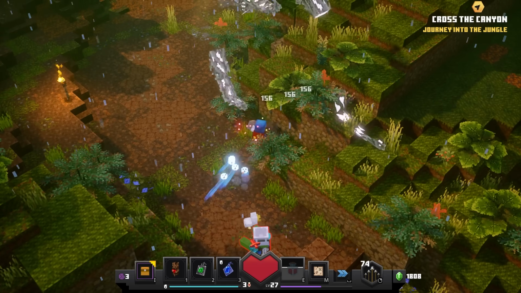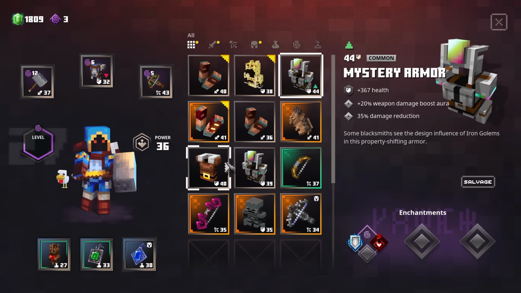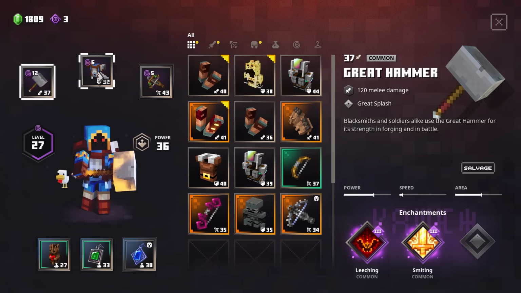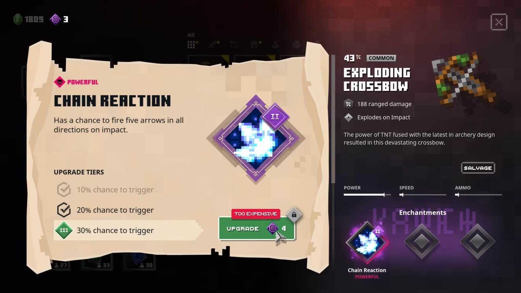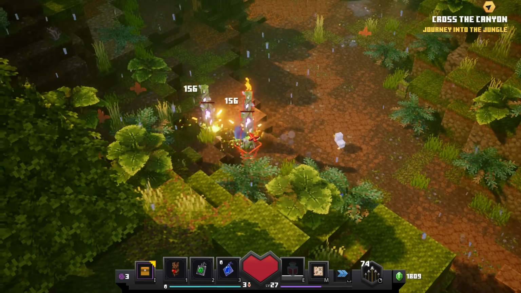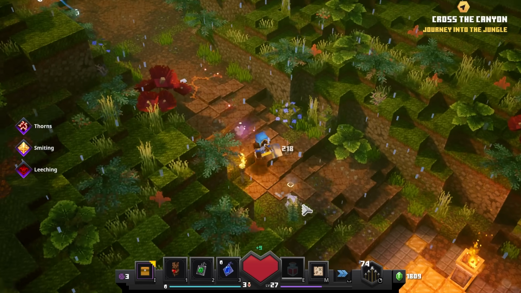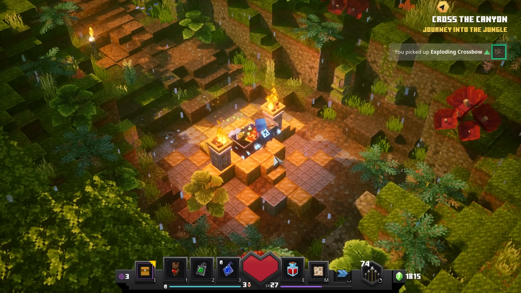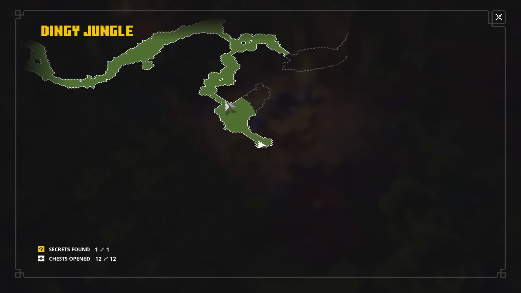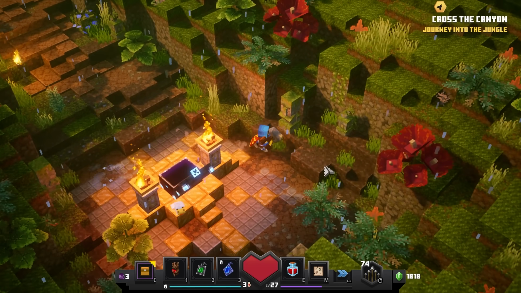I kind of wish the splash damage was increased on this. Let me take a look at my items again. I got that maxed out. I got this. Too expensive, I need 4. So next level I can get the next explosive chain reaction, which could be quite cool. Is this a secret? I got another exploding crossbow. That was a secret, okay. So I found the exploding, okay.